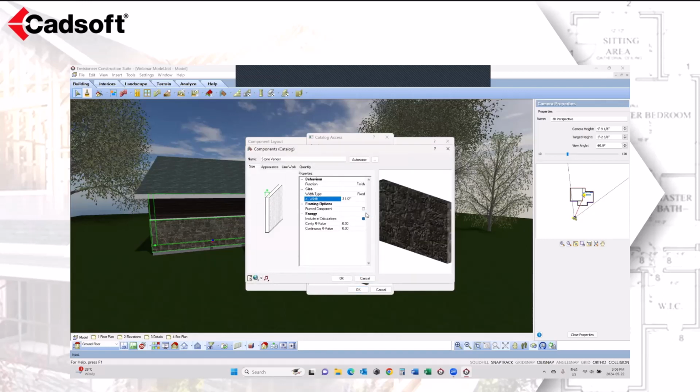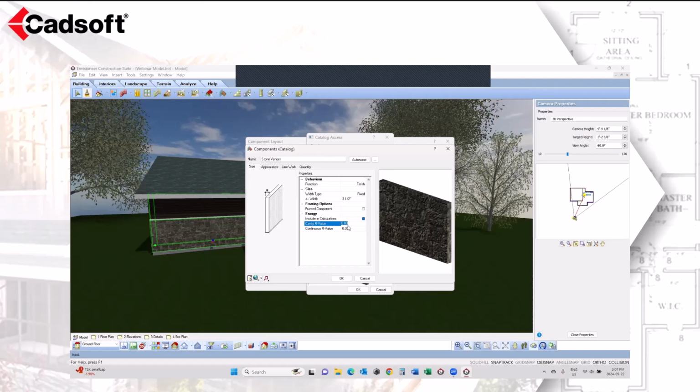Each component that's in a wall is going to have its own properties that define it. So under the size component, I can see that it's going to be a finish. And it's a fixed width. That's 3.5 inches wide. Again, just like previous versions, we can put in an R value to that, so we get that overall energy efficiency audit at the very end.